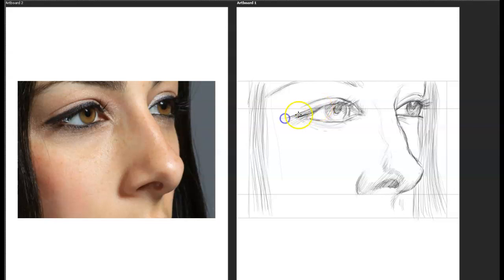Now I'm going to start putting in quite a bit more shading through here because, like I said, the eyes are fairly dark. So I'm going to start sketching in a little more shading along here using just hatch lines. Remember cross hatching and hatching and all that.